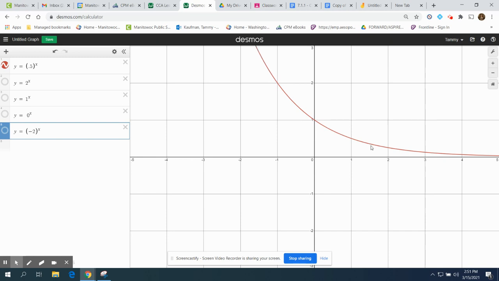And notice that this is a decreasing one when I have a multiplier that's a decimal. If I make a multiplier that's bigger than 1, then all of a sudden I'm getting an increasing one. My y-intercept still here is 1. Now this right here is called an asymptote, when it gets closer and closer and closer to a line, but it approaches it but doesn't touch it. That's called an asymptote.